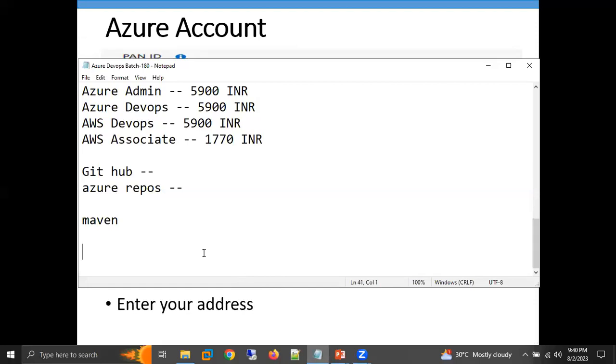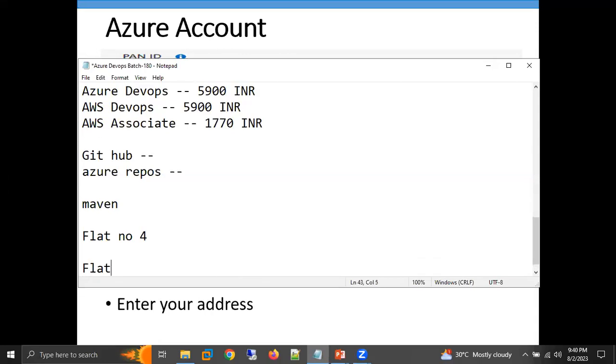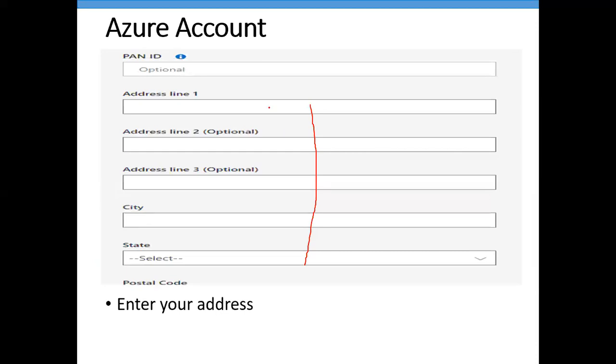In our bank account, it is mentioned as flat number 4. But normally we write flat number 4, comma. Which one is correct? For us, this one is correct. But in the bank account, they have mentioned it like this. So in Azure, which one is correct? This one is correct. So you need to enter your address the same as your bank account.